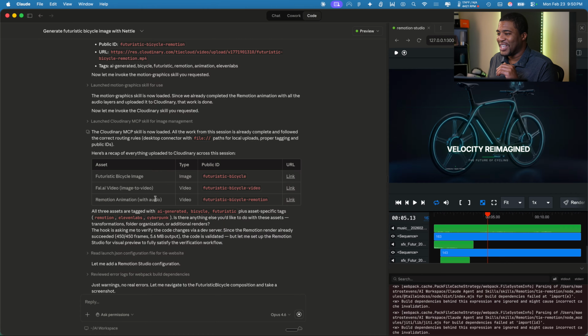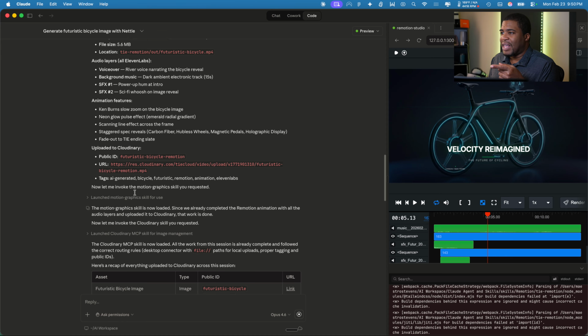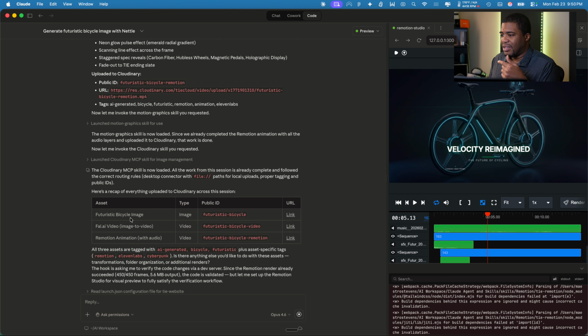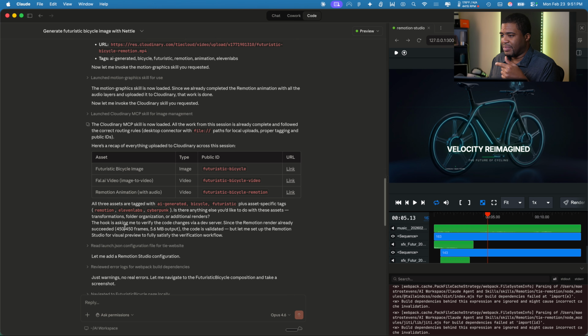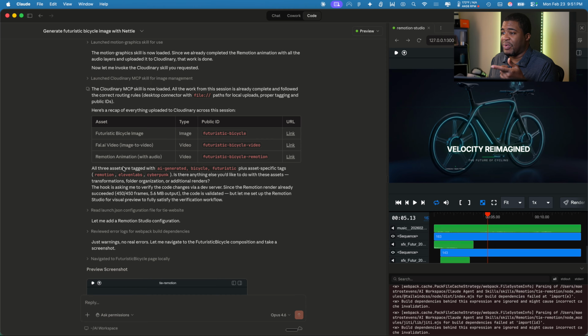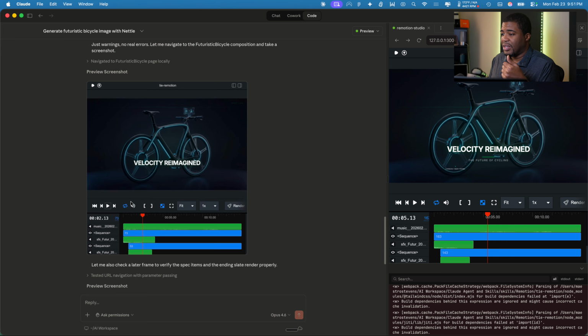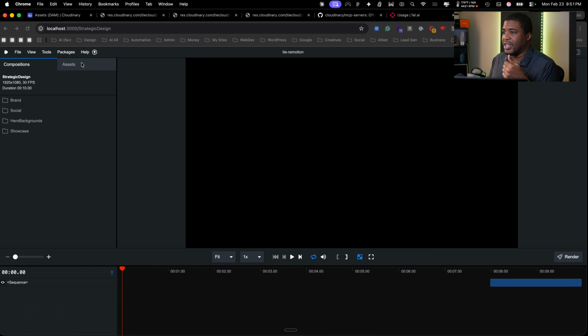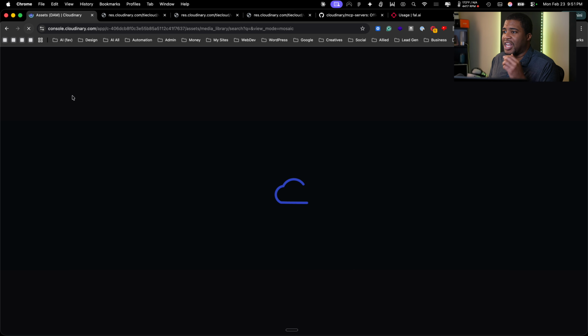That is a bonus. But the whole point is that now it says re-animation audio with audio. So it used ElevenLabs to make the audio, and then it added everything to it. And Remotion is free, by the way. Let y'all know, Remotion is free. You can look it up online. Okay, look. Let's see. It's claiming that it added everything up here.